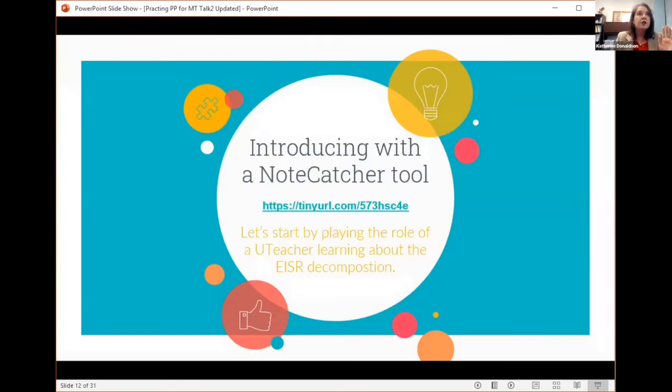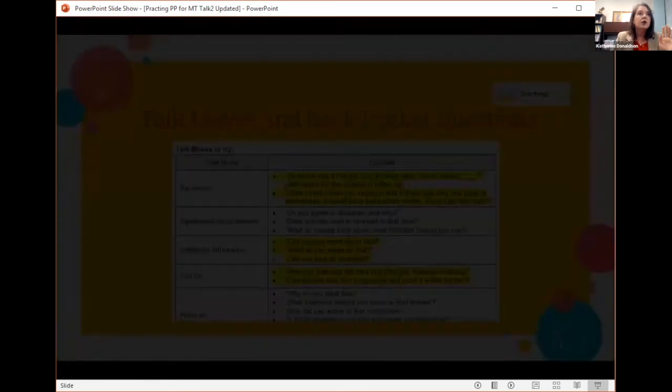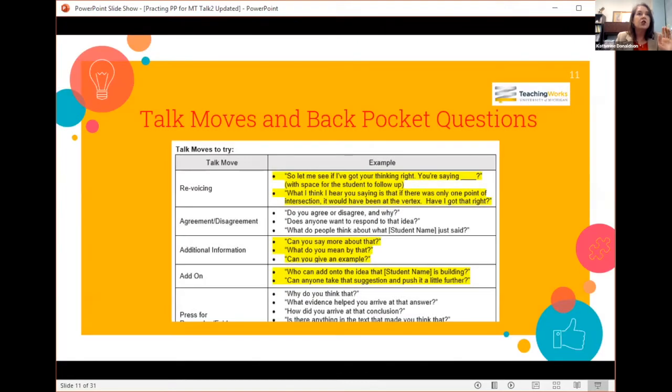Back pocket questions, hang on. A back pocket question is just a tool that you use in small group. Like these are the questions that they might write in their explore. The questions that you're going to go around to every table and ask the same questions. So you're getting the big picture of the entire room. So they're the questions you have in your back pocket, you pull them out, and at each table you ask the same 4 questions to kind of test the waters. So that's the definition of talk moves, and that's the definition of back pocket questions.